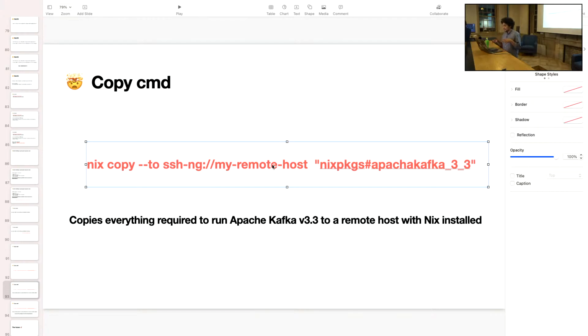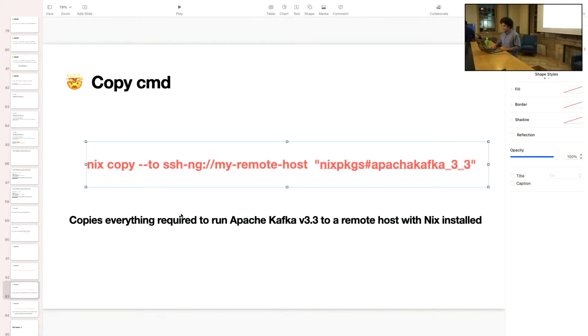So this is assuming that I build Apache Kafka locally and I want to deploy it somewhere else. If I just put Nix there, I can copy what I built locally and just put it there. Why? Because Nix knows everything that depends on the Nix Store. So it will say, if I copy all of these artifacts that are in the Nix Store, and because I have this dependency graph, then you can just copy Kafka over there.